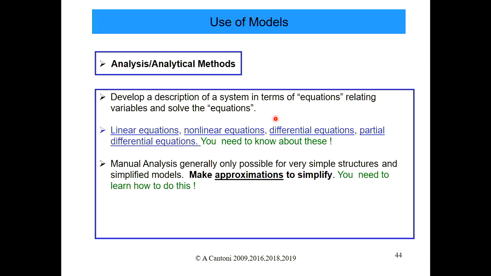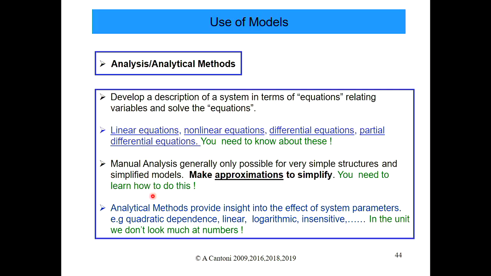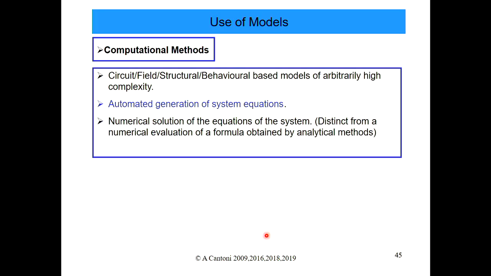So also, when you actually come to do designs, you're probably going to use computer-aided systems to do the design, but in general, you may want to do a manual analysis of smaller, more simplified systems, to make approximations, to actually see effects, to understand how things operate, how you can adjust things to get the desired output. So they offer insight into the effects of system parameters, and how things are working and how you can design them to be better, or whatever you're required to do.